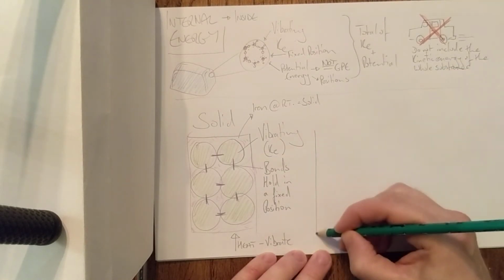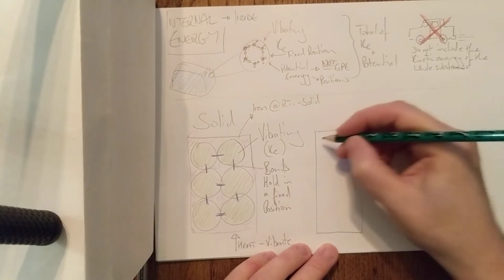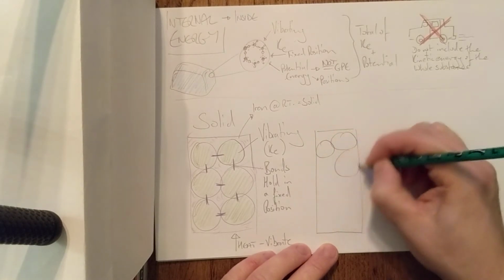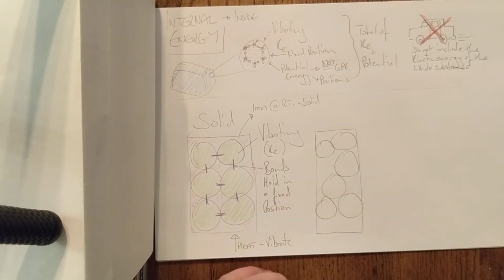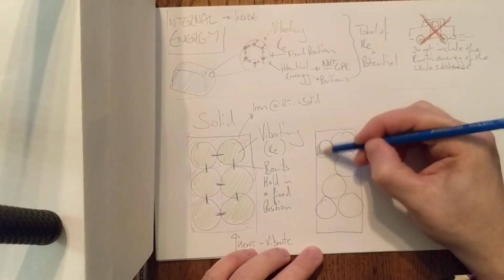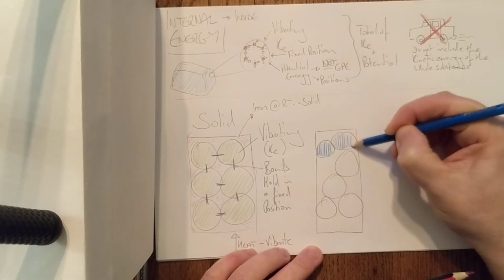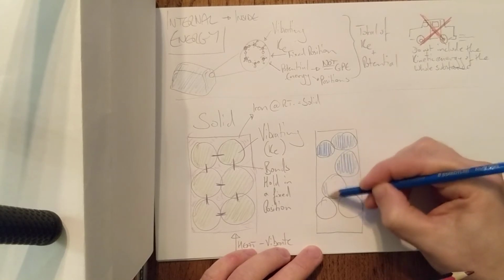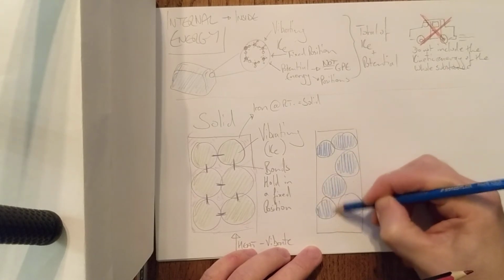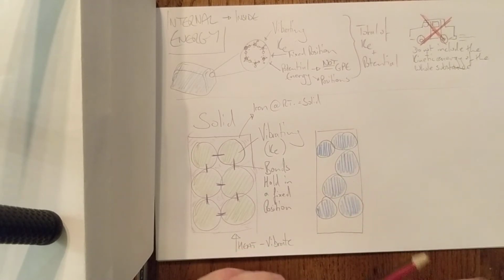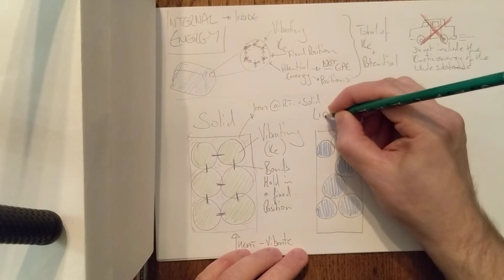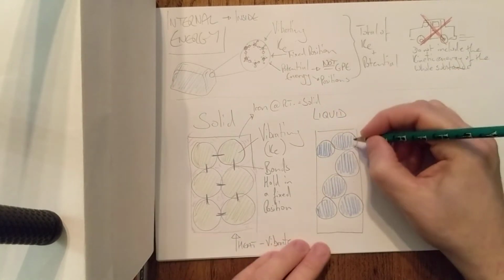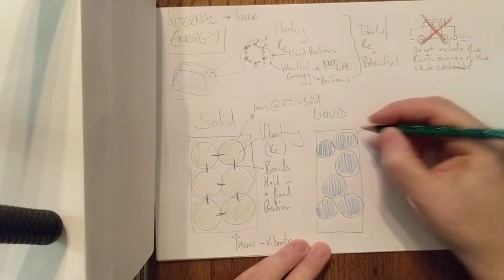If again I now draw a liquid, oops, that is not a super box, but not to worry. My liquid particles are now jumbled up. I've done 6. I'm going to make these water, because we know that water at room temperature is a liquid. Liquid. So these are now able to move past each other.